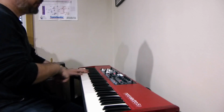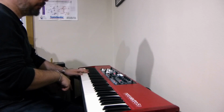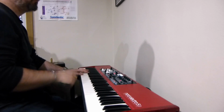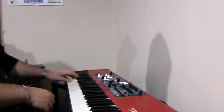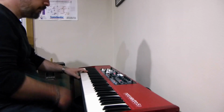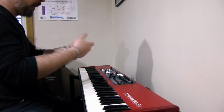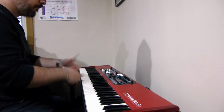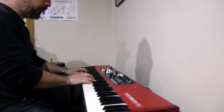Now the actual clav part on the record is very simple. It's 4 notes, 1, 7, octave 7. Now that part in and of itself is not very hard, but the way it locks against or interplays with the second guitar part makes it a little bit tricky.